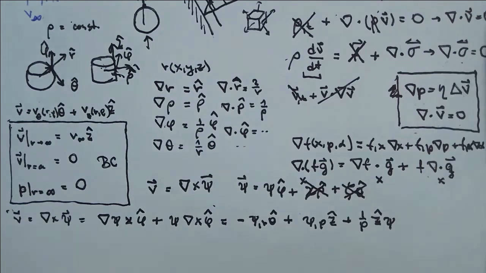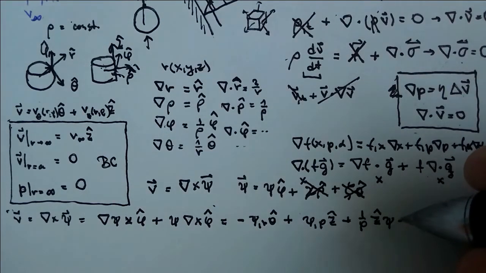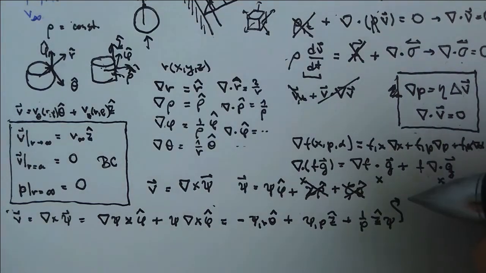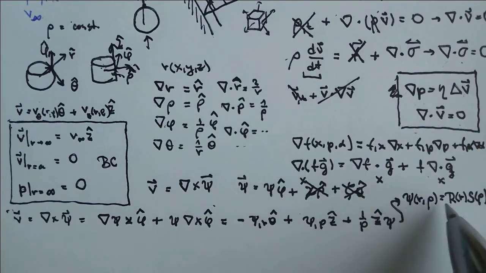Next, we are going to take a big assumption. This big assumption is this. I will assume that phi is written in a very special form, and I will assume that phi as a function of r and rho is separable in r and rho. This is an assumption I am making, but you will see that you just have to find some solution, not all of them. So I will assume this form of solution and find all solutions in this form.